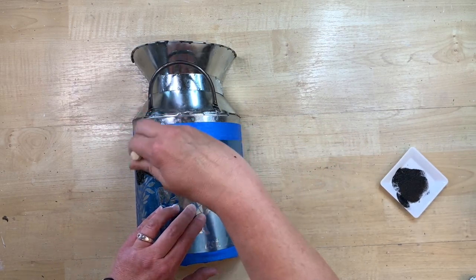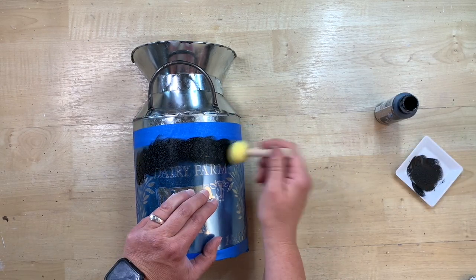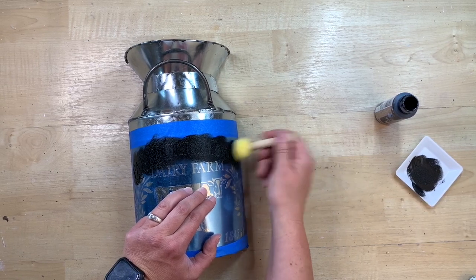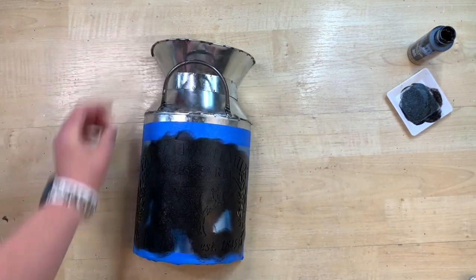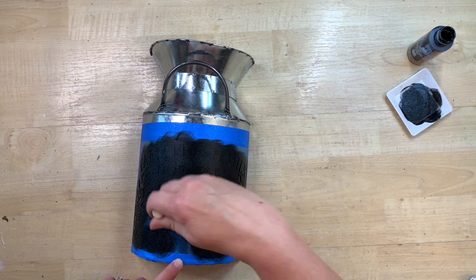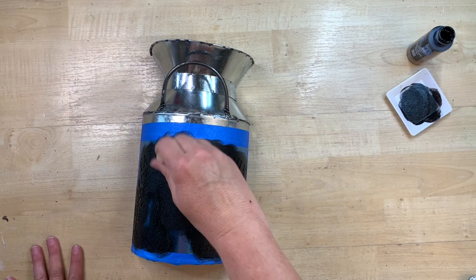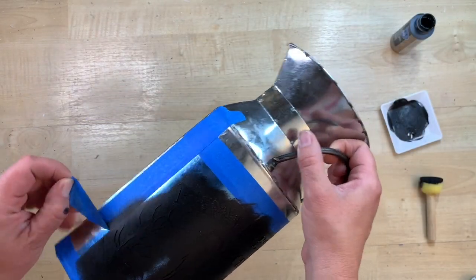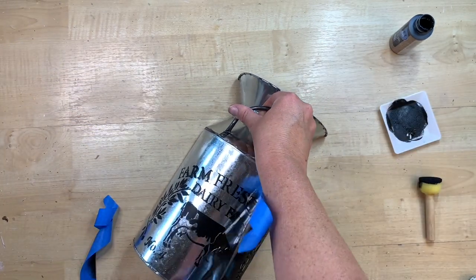And I just taped it onto the front of this, and I am going to use my little sponge brush, this little stencil tool from Dollar Tree, and I'm just going up and down very lightly with black paint to cover the entire stencil. Now, I think it's a little weird that the handle is on the front of this piece, because technically that's not where your label would probably be on a milk can, but it works. So I'm just pouncing up and down until I get a feel that the coverage is really good. And then I'm slowly just going to remove this.